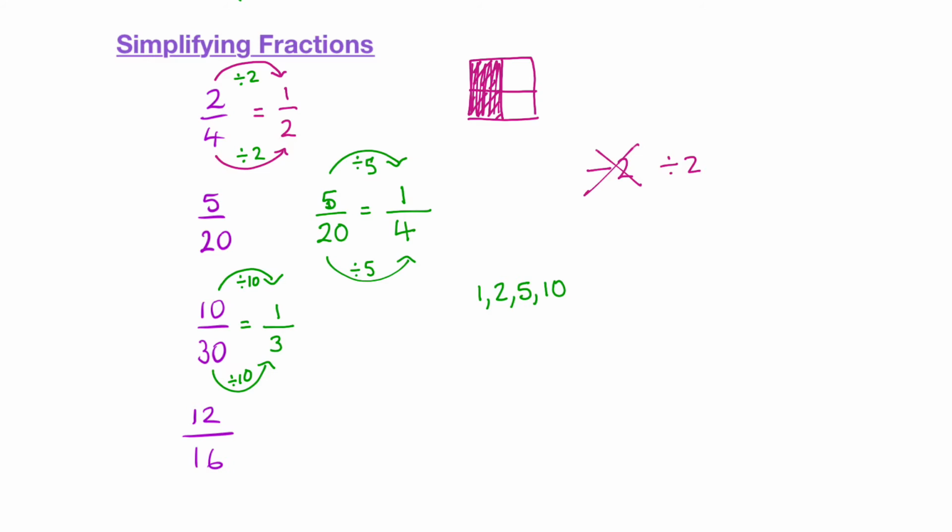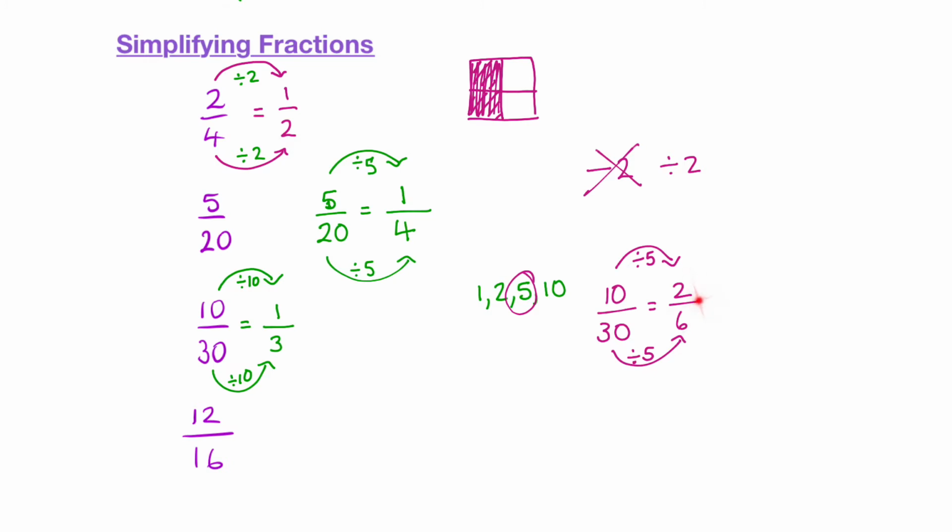But I want to show you what would have happened if we'd started by dividing by one of these other numbers. So let's start again with 10 over 30, and let's pick 5 this time. We're going to divide top and bottom by 5. So 10 divided by 5 is 2, and 30 divided by 5 is 6. Now, we have simplified 10 over 30 to get 2/6, because 2 and 6 are smaller numbers and easier to think about than 10 and 30. But it's not as simple as 1/3, is it? That's the simplest form of this fraction.